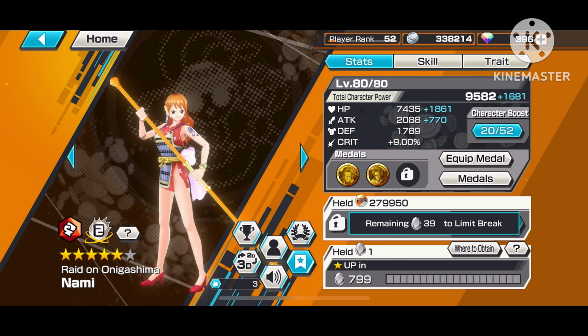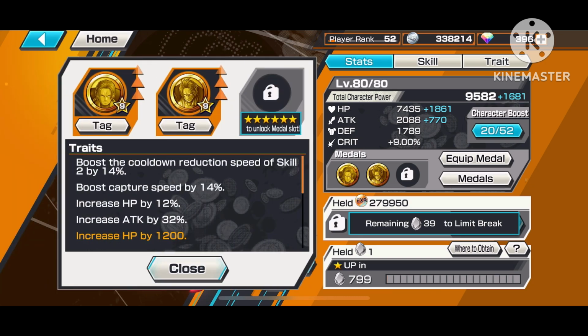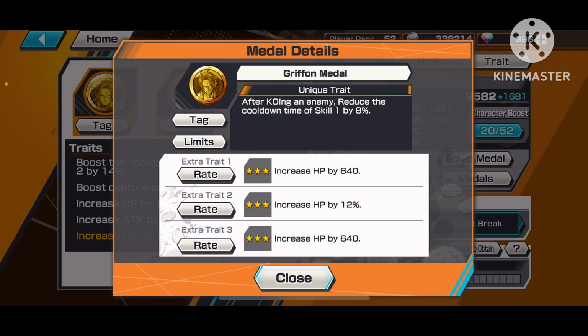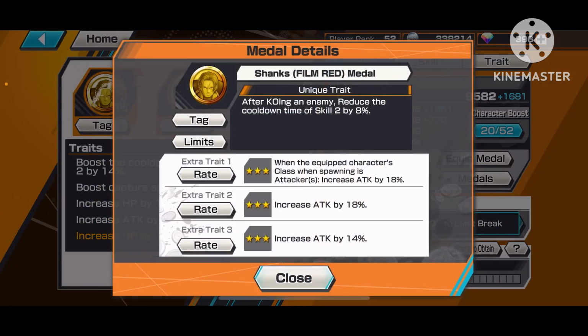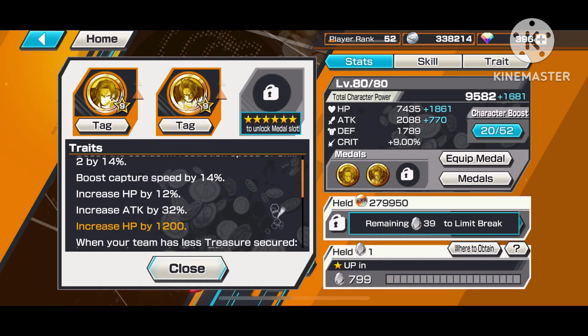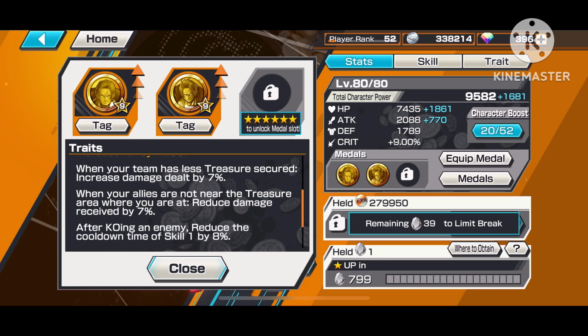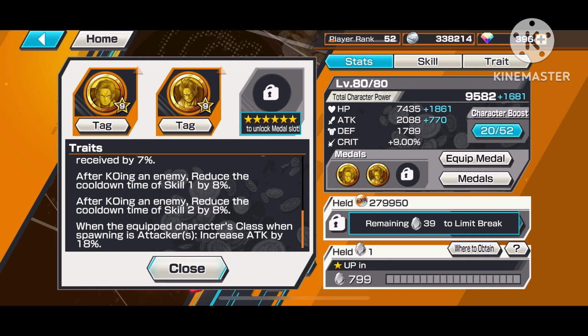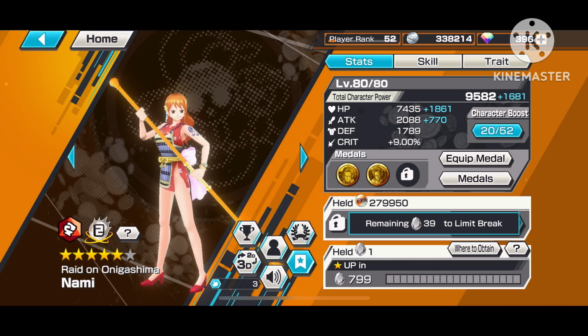So for medal sets, I'm going to be running a pretty weird medal set, I know. I'm running skill 2 cooldown and skill 1 cooldown every time I KO, and this is both the Gridon medal and the Shanks Film Red medal. I'm also getting skill 2 cooldown, capture speed, and extra stats right here. When we are losing, I increase my damage by 7%. When my allies are not near the treasure, I reduce damage I take by 7%, and that's pretty much it for the extra stats.